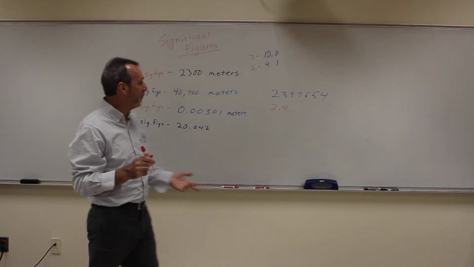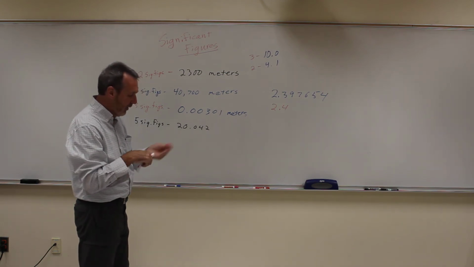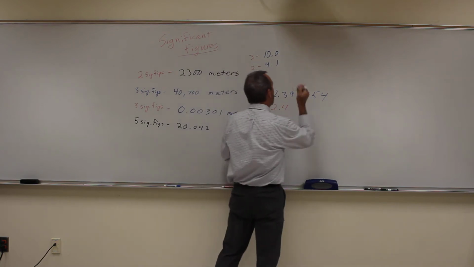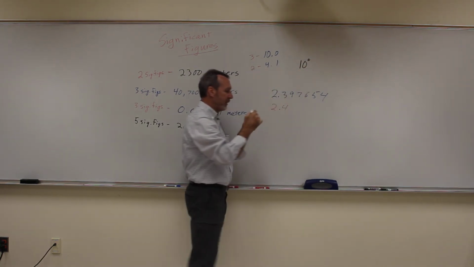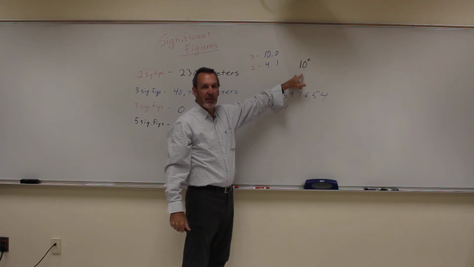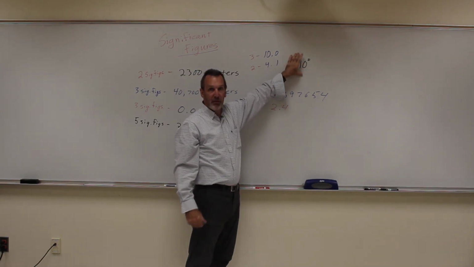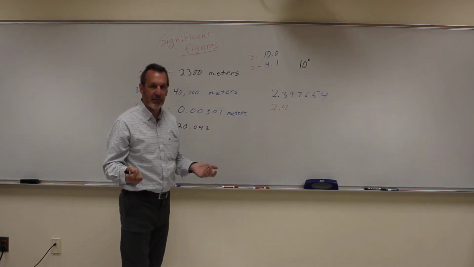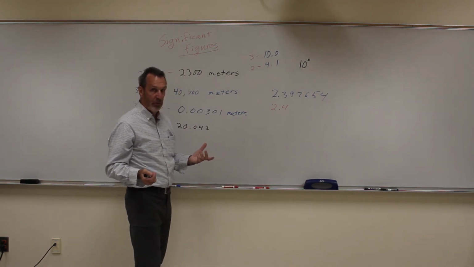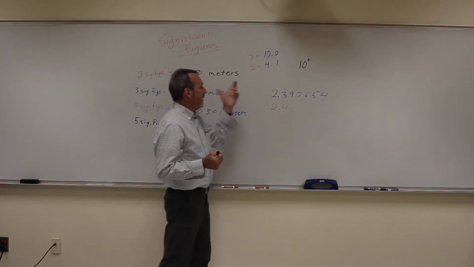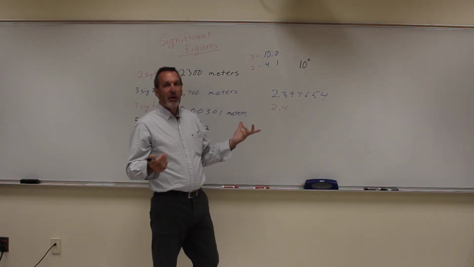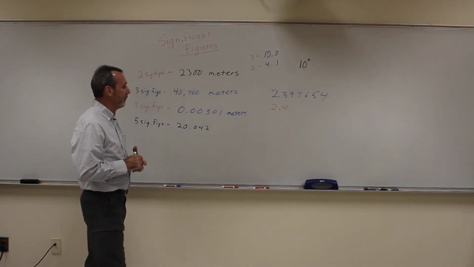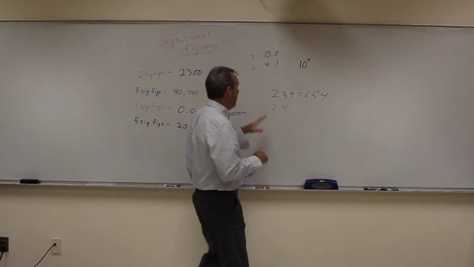Now, I got to admit, the book gets very sloppy about this. Some things you don't worry about are if they give you an angle, and they say the angle is like 10 degrees, that means it's exactly 10 degrees. You ignore the sig figs for that. You look for something else in the problem to determine the sig figs. Angles are always exact, so they don't have any sig figs at all. And yeah, you just have to look at the problem. Different problems are different ways. And occasionally the book gets a little sloppy, which I don't like, but that's one of the few problems with the book. I know students get messed up with it.